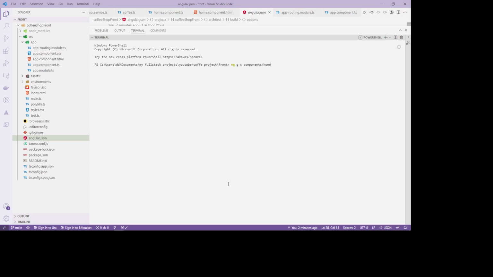So that seems okay. No, we have a problem here because it seems like I'm not in the folder. Yes, that's expected. So I'm gonna go to the coffee shop front. Now I can create my component.